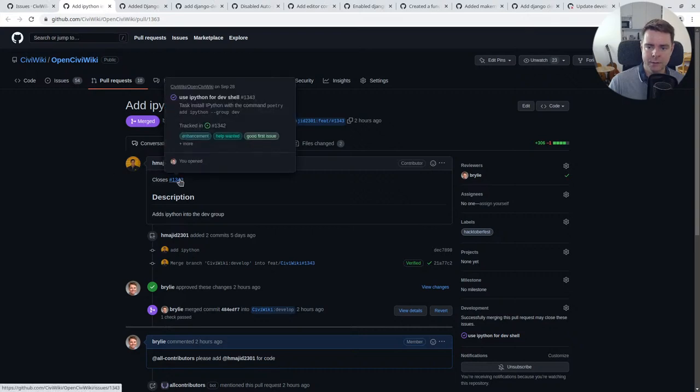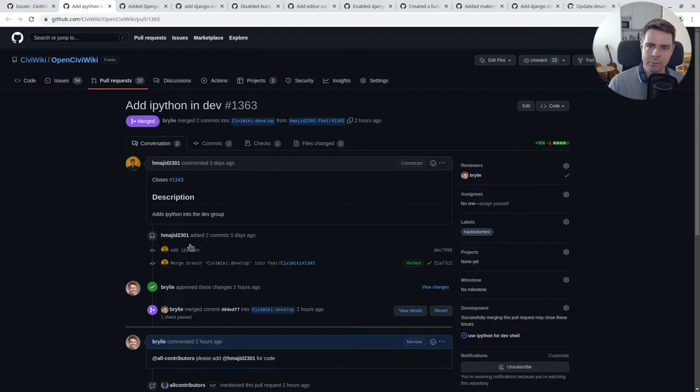Another issue, 1343, was to use IPython for our local development shell. All these issues have the overarching theme of improving our developer experience, making it easy to work on the project, have good developer ergonomics, good documentation. We really want this to be a nice project to work on from a community standpoint, since it's community maintained in particular. But any project should have these nice developer experience changes. I'm using a book for most of these called Improve Your Django Developer Experience. Highly recommended if you're interested in working on Django.